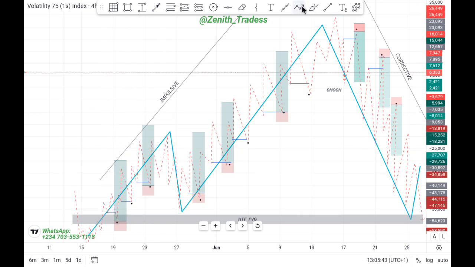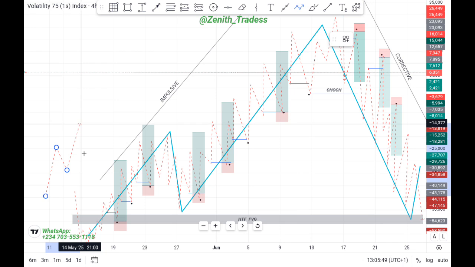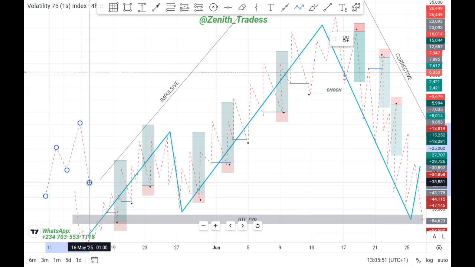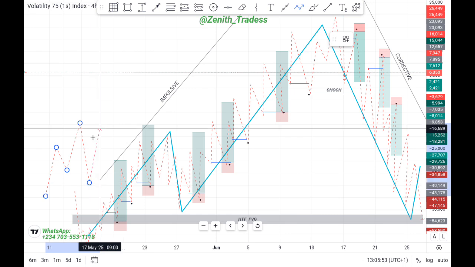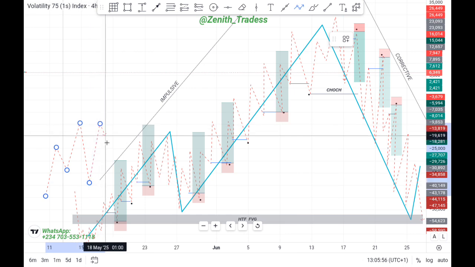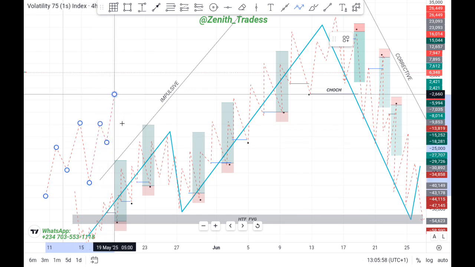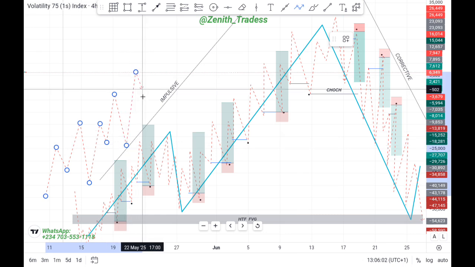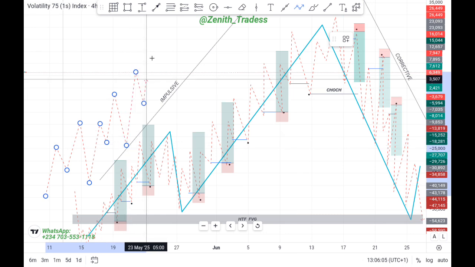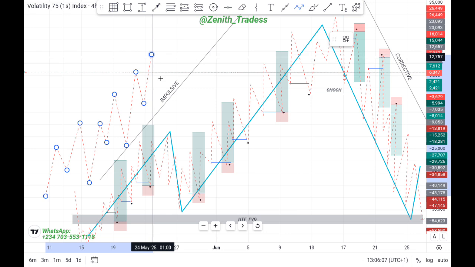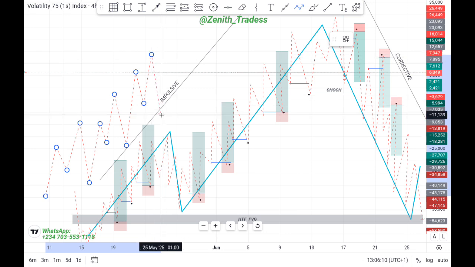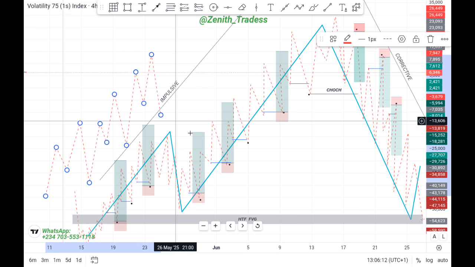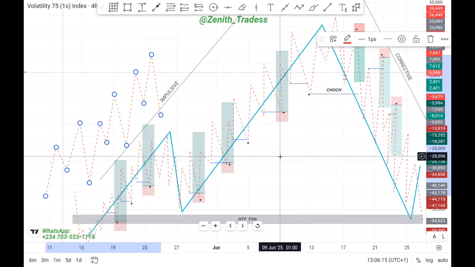If 4H is moving bullish, and it's giving us the storyline, the phase, and the objective, how are we going to know that we should stop following the 4H this way? That is if it starts on the higher time frame or the PDRA, that's draw on liquidity. And what is draw on liquidity? Draw on liquidity is telling you that, okay, the objective is complete. When the price draws on liquidity, it's telling you that objective is complete.